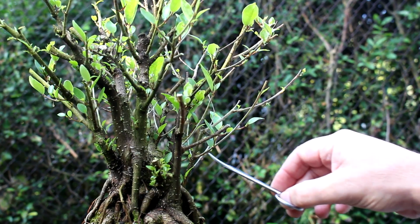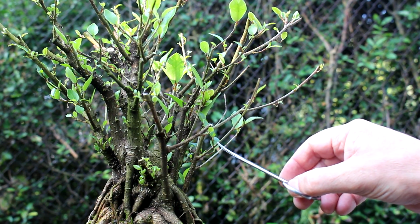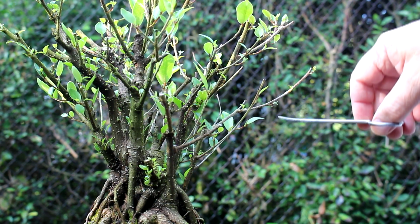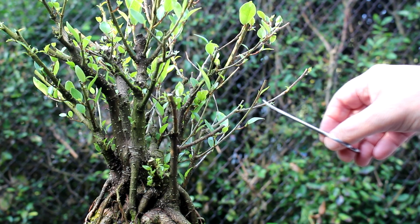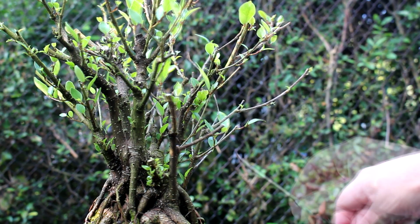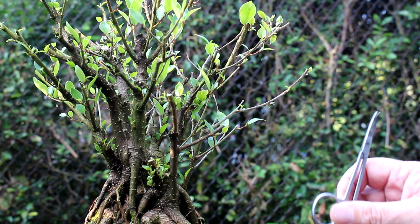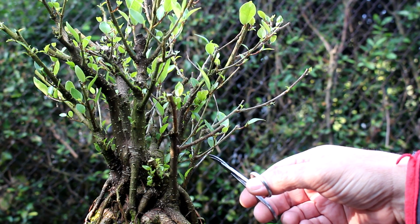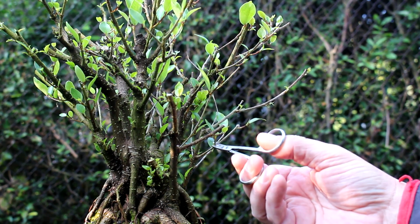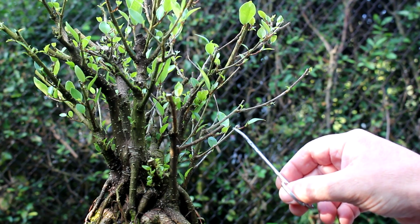We have a branch back here that comes up. We've got one shoot on the inside here, one on the outside. We've got one more horizontally here, which I kind of like. That way this branch wouldn't cross in front of this one. So I'm going to keep this shoot, and I'm going to prune it off here. I think we'll just keep these 2 shoots and take this one off, maybe. No, I'm going to keep this back one, so this branch will divide early into two here, and we'll take this one off like that. So we still have our branch dividing into two, and then we've got a nice change of direction here.